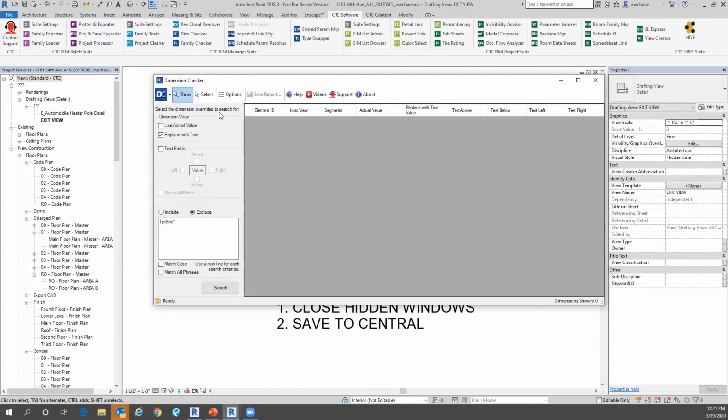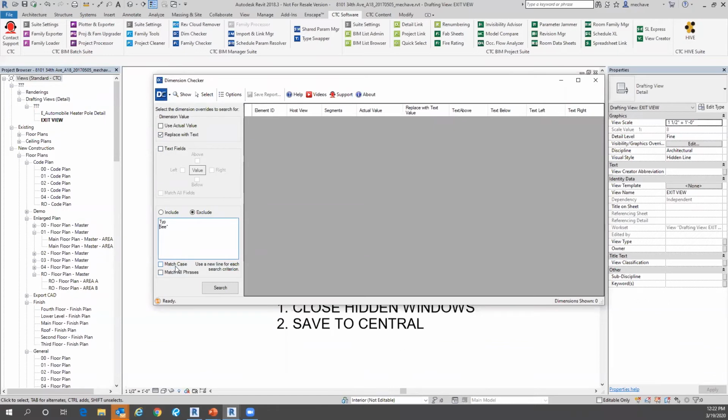So in here in DIM Checker, I could actually go and see use of actual value. Maybe I want to check some references, but I currently want to see what's been replaced with text, something that has been replaced and is not the actual live dimension. And I can also see where the text fields are, if I wanted to. I don't want to have this selected, and I want to exclude this typical because I don't want to see the typical. Maybe someone replaced a text with TYP, and maybe someone replaced a text with C, and I do not want to see those instances in this search. I just want to see maybe a period or replaced with a space.